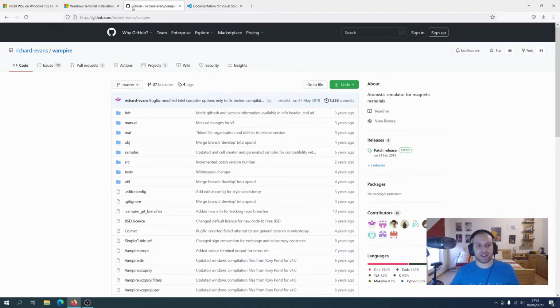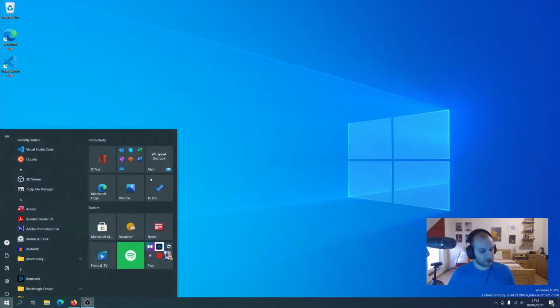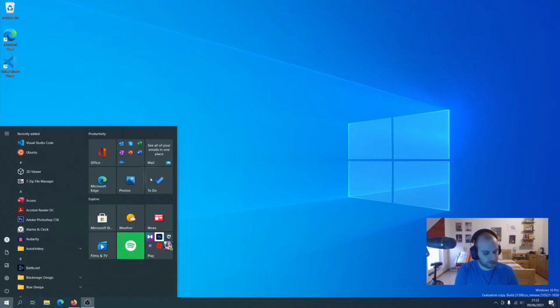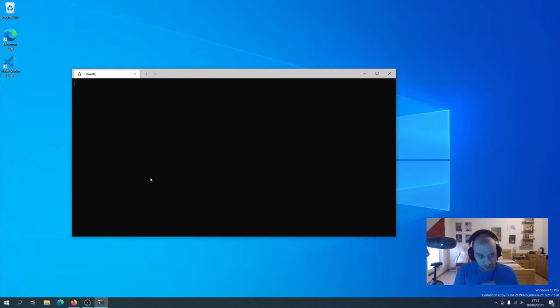So to get Vampire, just head over to GitHub, github.com/RichardEvans/Vampire, and copy the link from here. And then in your terminal, find the directory you'd like it to be kept in.